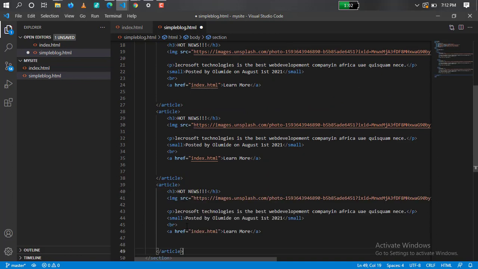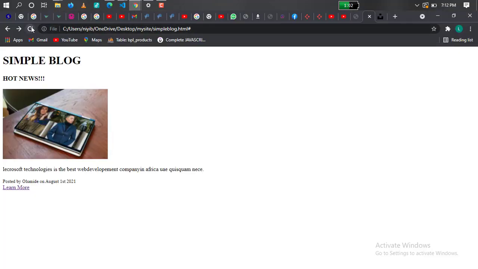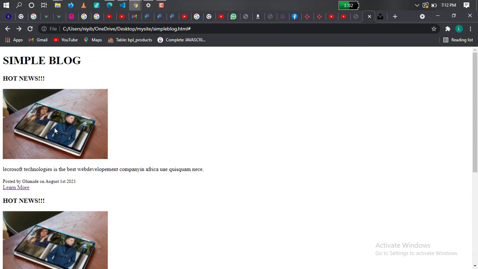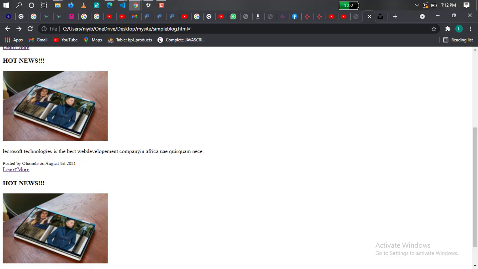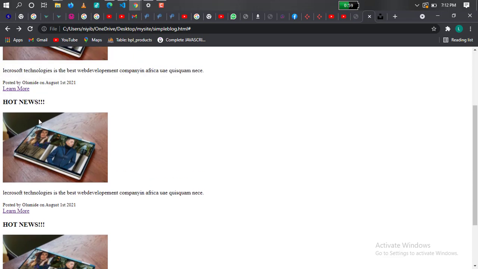Okay, I think that's 3, right? Let's see if the 3 is okay, and you go back to your page and you refresh. Yeah, wow. Don't forget, you can change the images and the stuff for each of them, and the href link for each of them, because each of them is going to link to another page, right? For this one now, it's going to link to the page that actually contains the post.